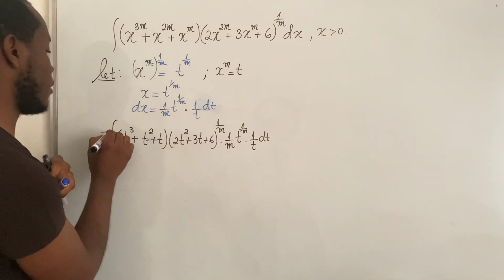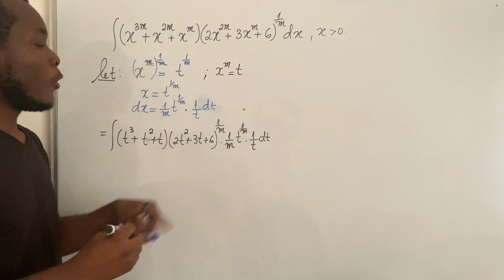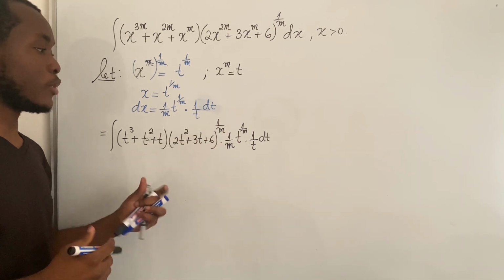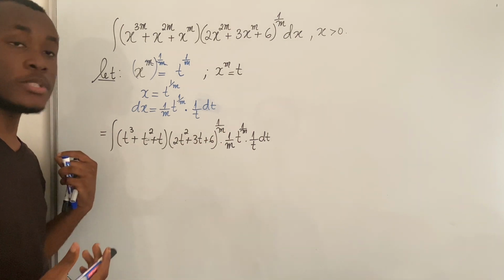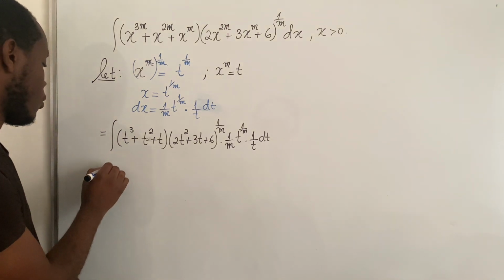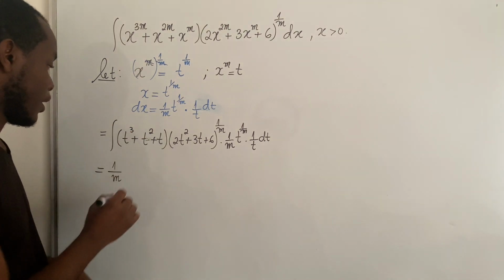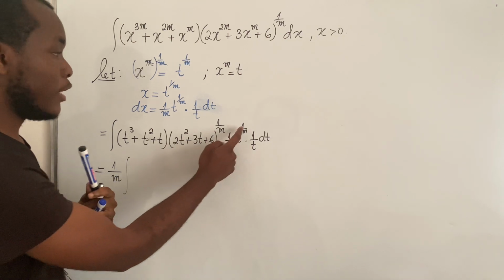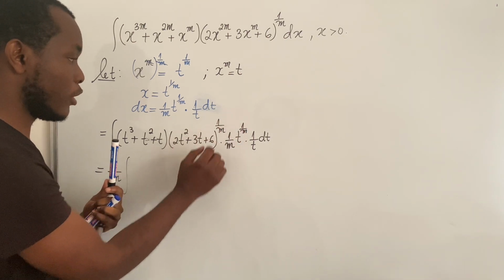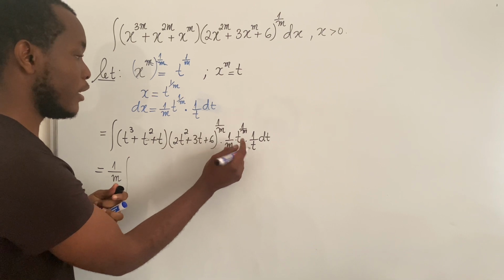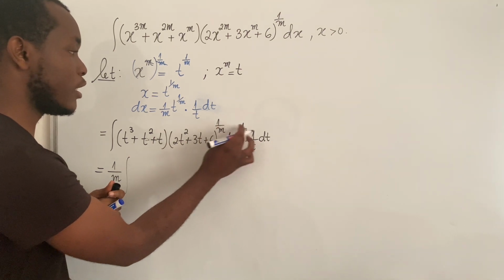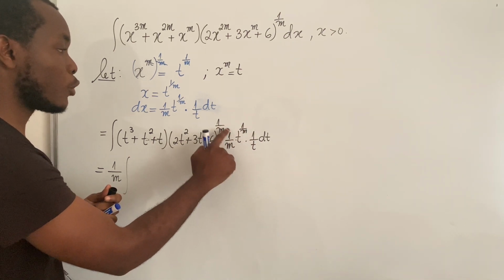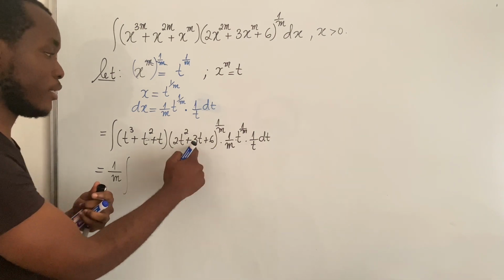Okay, perfect. Now, 1 over m, we are solving considering it is a constant, so it can come outside. So we're going to have now 1 over m outside. If we check, this exponent is the same as this exponent, so we can multiply this expression and this expression. Since they have the same exponent, we're going to keep the exponent and multiply the bases.